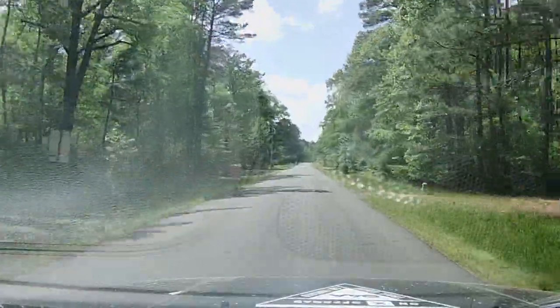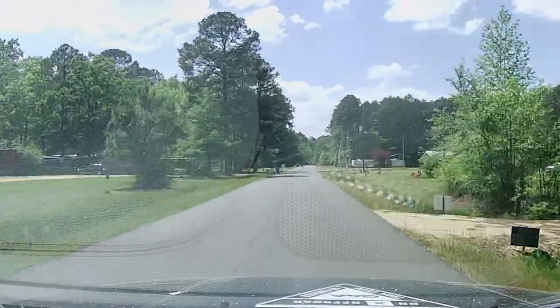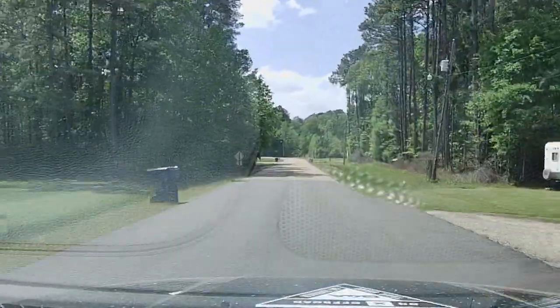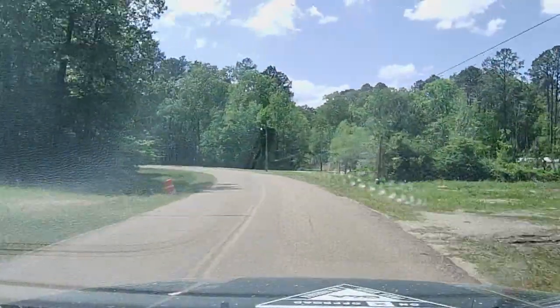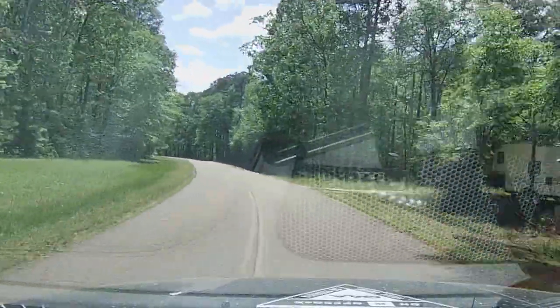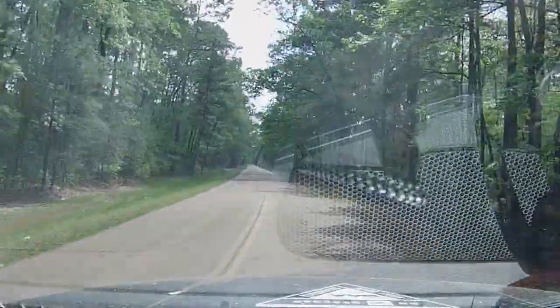This section will take you from Felsenthal Lock and Dam area back to Moro Bay State Park. Moro Bay State Park is where you start the TrailHawk Loop part of the Arkansas Overland Route.